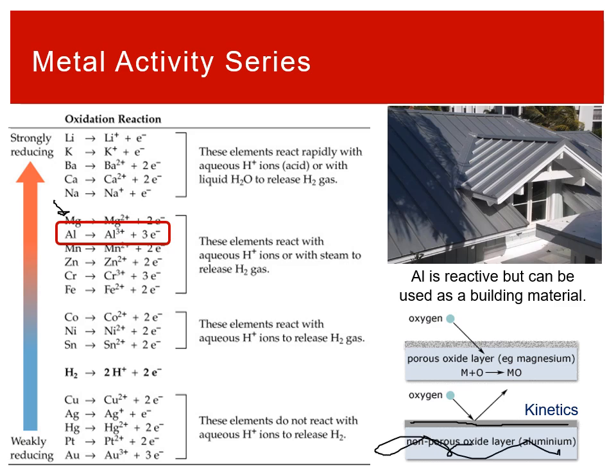So yes, this aluminum is super reactive. It would gladly react with this oxygen, but when the oxygen molecules come down and touch, say, the aluminum surface, they're not colliding with fresh aluminum metal, that is your reactant here. Instead, they're colliding with already reacted aluminum metal. So it's really a kinetics issue. Thermodynamically, the aluminum atoms are happy to lose electrons, but they basically just can't collide with those oxygen atoms.